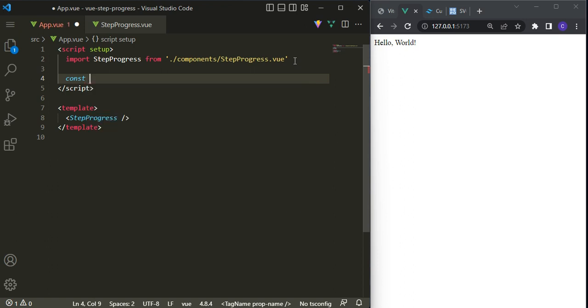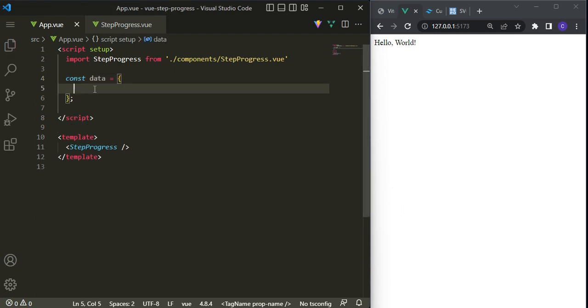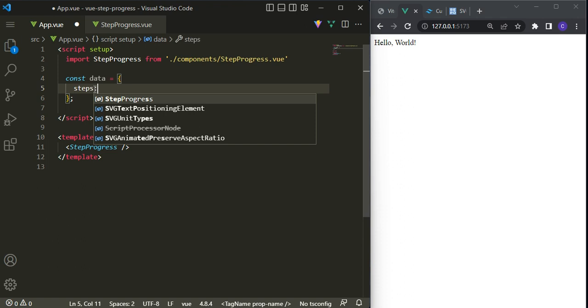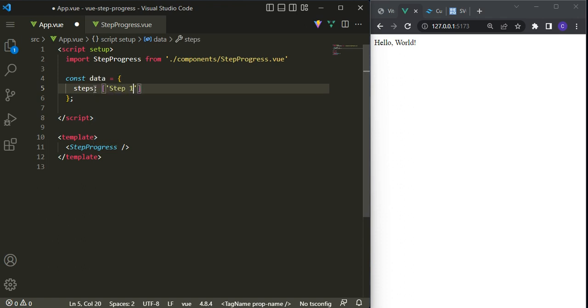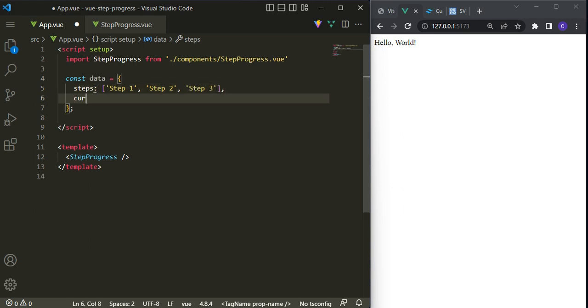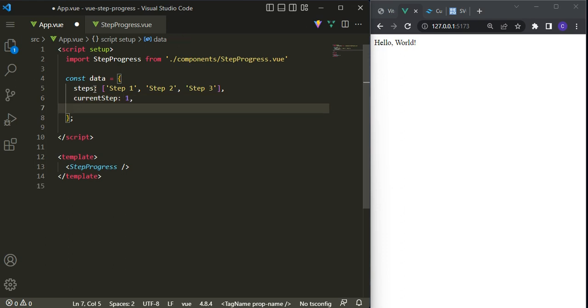We have to define the data that we want to use for our step progress. This is how I imagine this step progress to work. I want a steps array. This is where I want to store every single label for every single step. So I have 3 steps. Current step is going to be 1, but we have to decrease it by 1 because arrays in JavaScript start from 0.